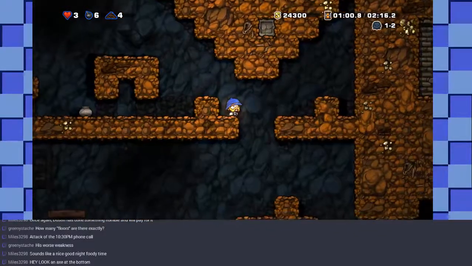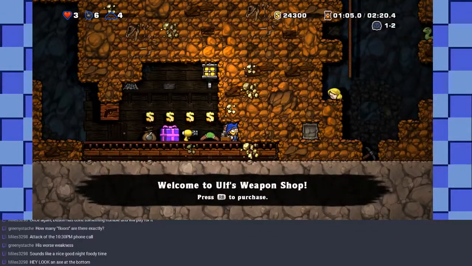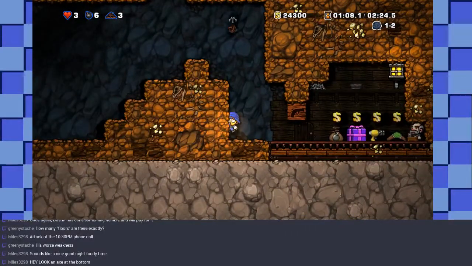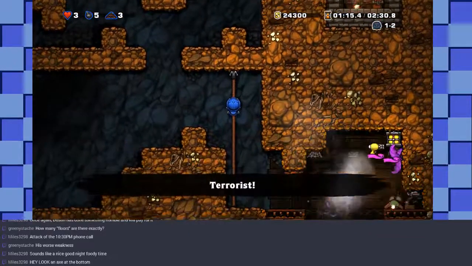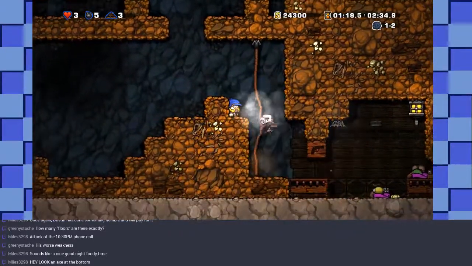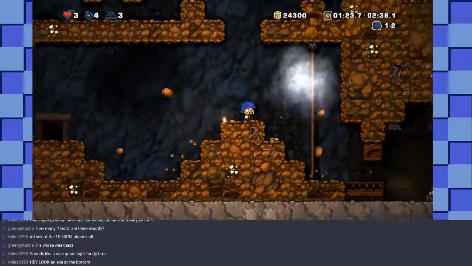Thinking I'm gonna land on these enemies, and then I never do. Oh god! I'm gonna do something. I'm gonna try the road of villainy one more time. Just because I don't want to have to go all the way back around for that pickaxe.